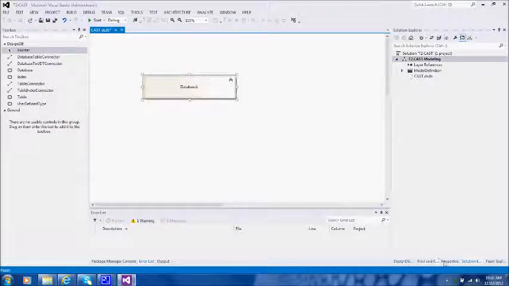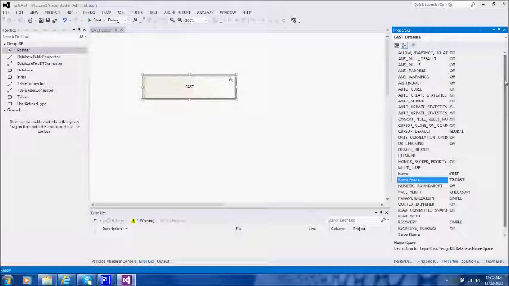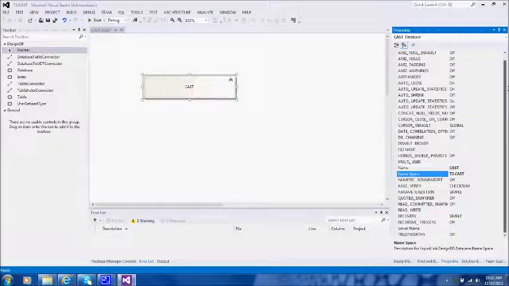You'll notice in the property windows there are the properties for all of the properties of SQL Server. And of course we're going to call this cast, and our namespace is going to be t2.cast. Now we can make other changes to this as we go along with the various properties that are allowed in Visual Studio. I find this really helpful, and the reason is because I can never remember all of them. But in any event, once we're done with that, we're going to add a table here.